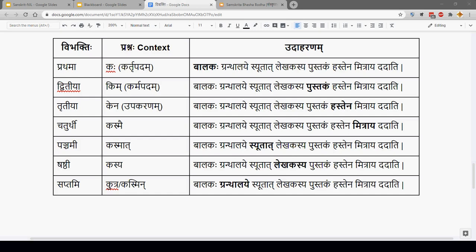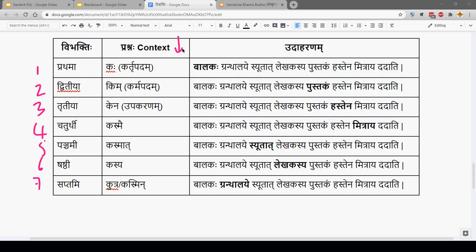the case endings. Study means what? Study means again we can practice these case endings separately, one by one. But right now you can see the first column at the top says vibhaktihi. This is vibhaktihi, which means case ending. And this we have seen. Prathama is the first case ending, second case ending, third case ending, fourth case ending, fifth, sixth, seventh.